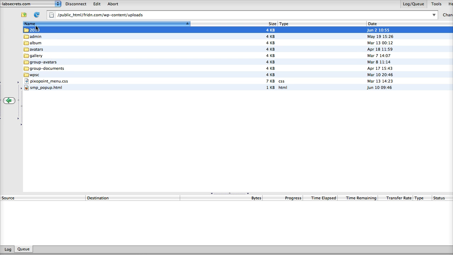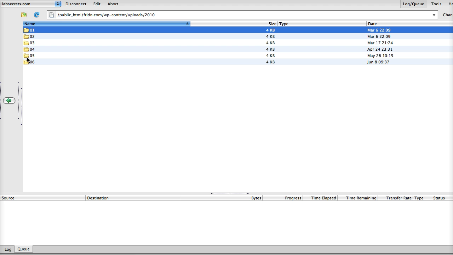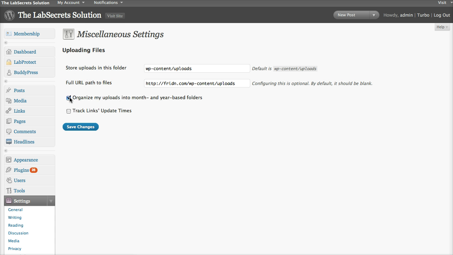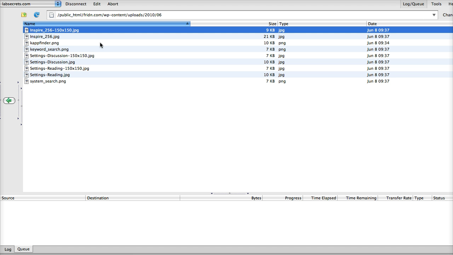If I double click on that, you'll see that there's some content in here, and I'll show you what that is. The 2010 is what we were looking at with that last checkbox. You'll notice that there's individual folders that represent the months: January, February, March, April, May, June. And here in June, I've got some images that I've uploaded, and you'll notice it also has the details of the date and such. So when you go over here in this setting, what you're doing is effectively saying, whenever I upload something, please go ahead and use this method of organization. Make a folder inside of the uploads called the year, in this case 2010, and then have folders inside of there for the months, in this case 01, 02, 03, 04, 05, 06, and then go ahead and put the files inside of the appropriate folders.